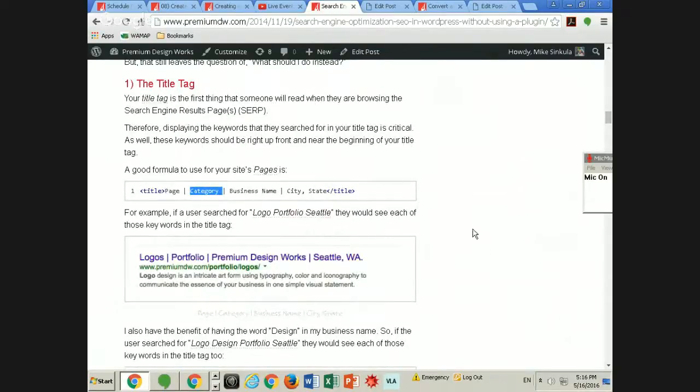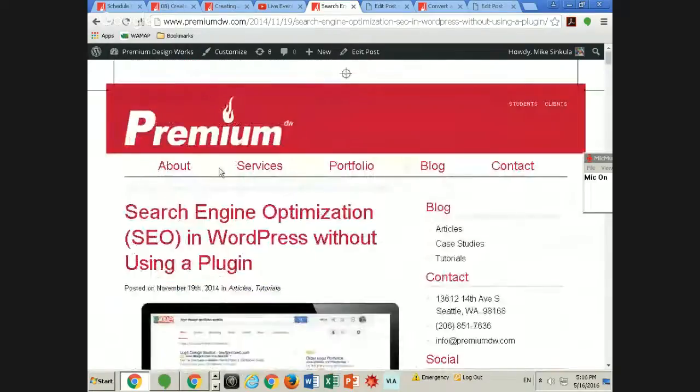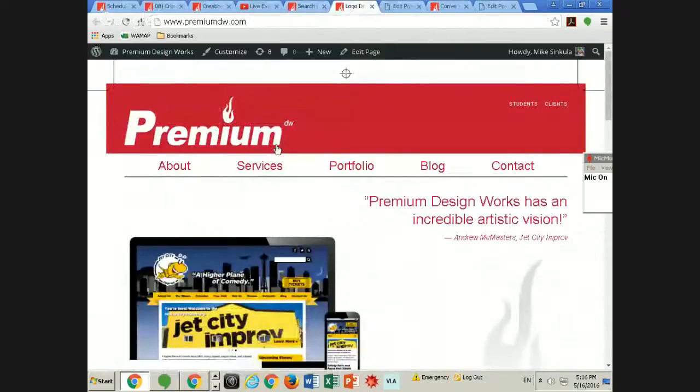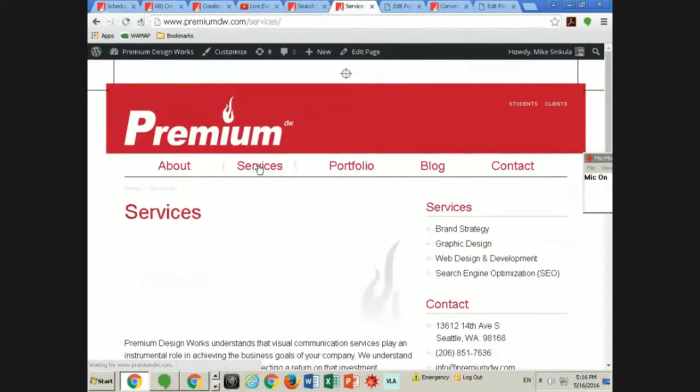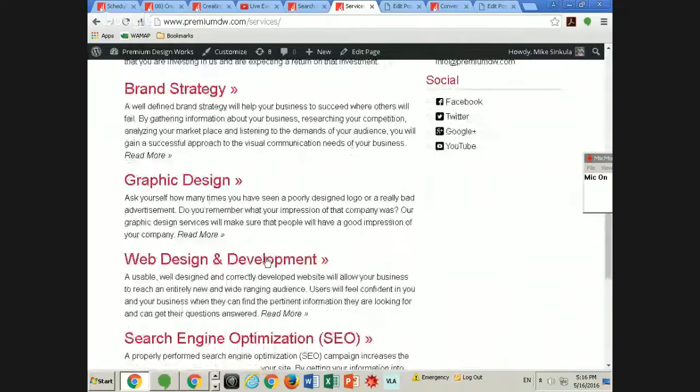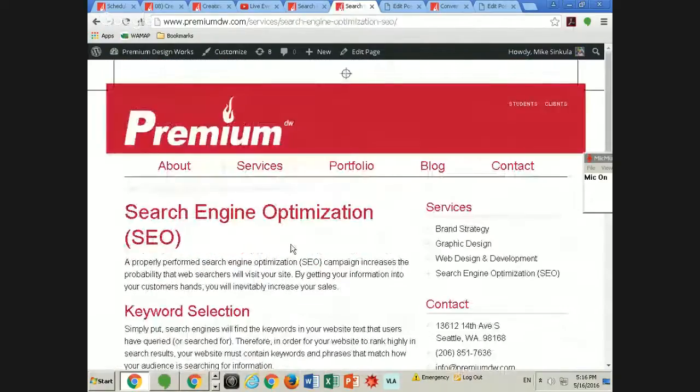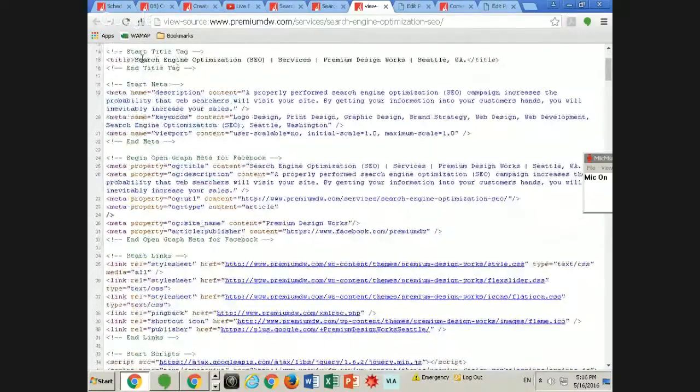What I mean by that specifically is if I go back to my home page, if I go to services, and then I go to search engine optimization, if I look at the title tag, then search engine optimization under services, Premium Design Works, Seattle, Washington. So what I'm saying is a category would be possibly very good metadata to have under your postings.